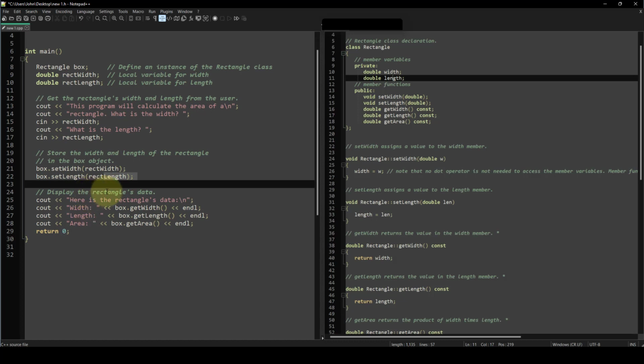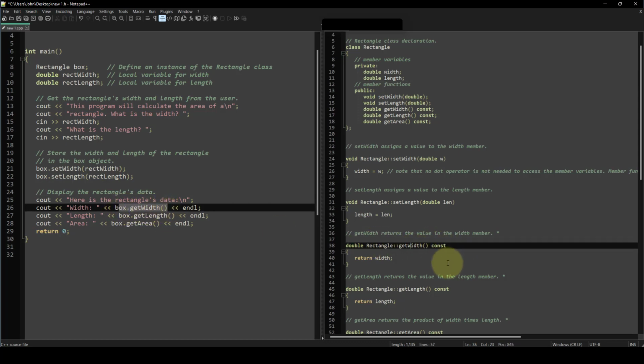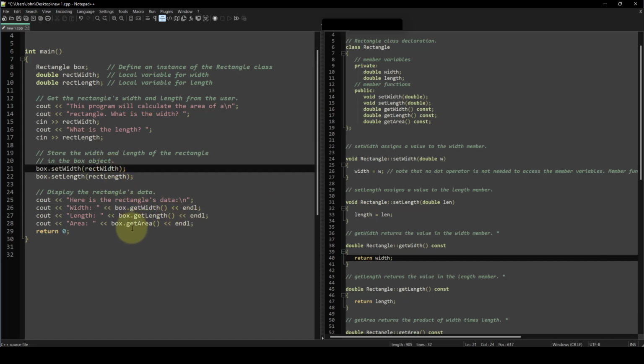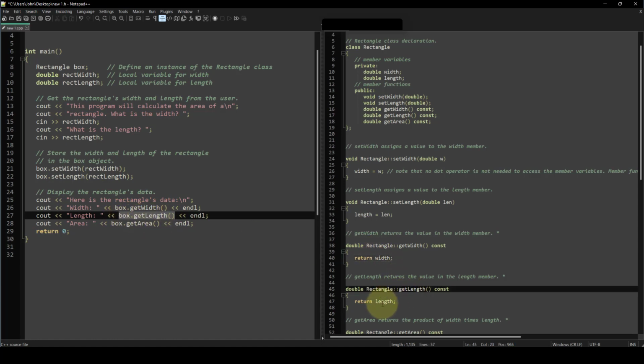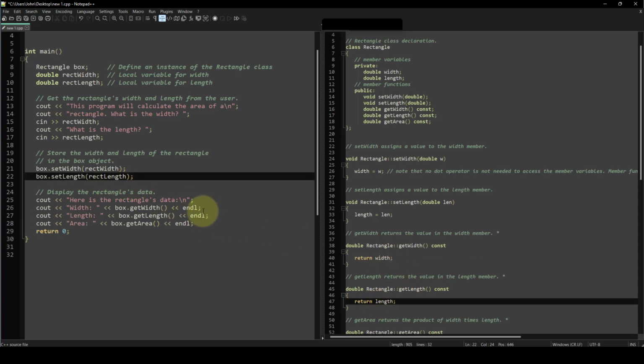Then we're going to display some information, so print another string, and here we call the getWidth function, which is here, and that's going to return the width that we have supplied. Put the cursor on a new line, and we do the same with the getLength function, which is going to return the length that we assigned there.